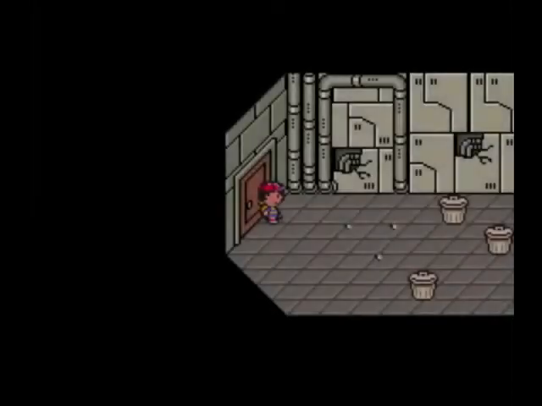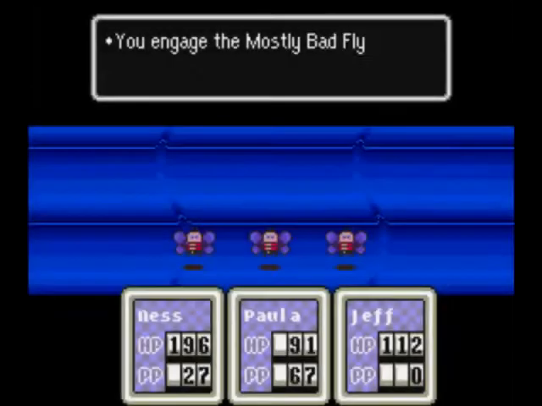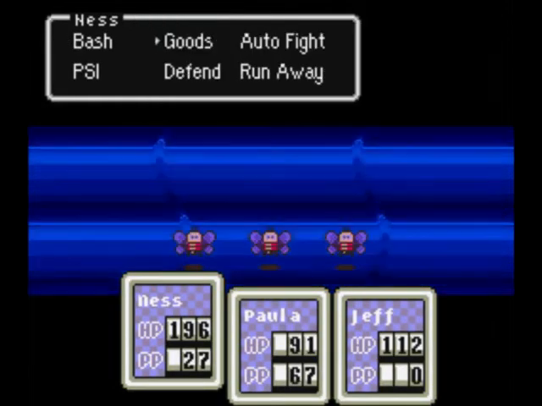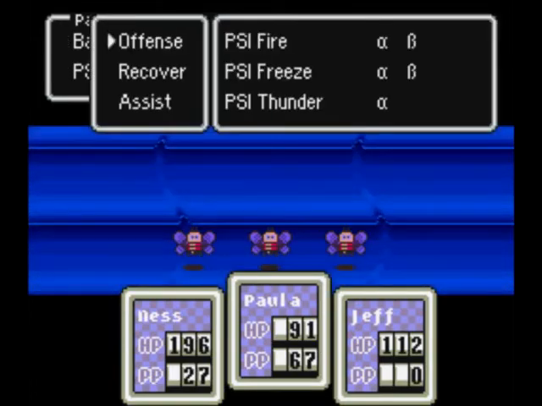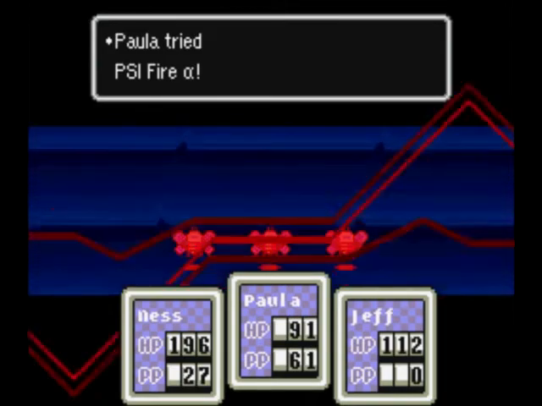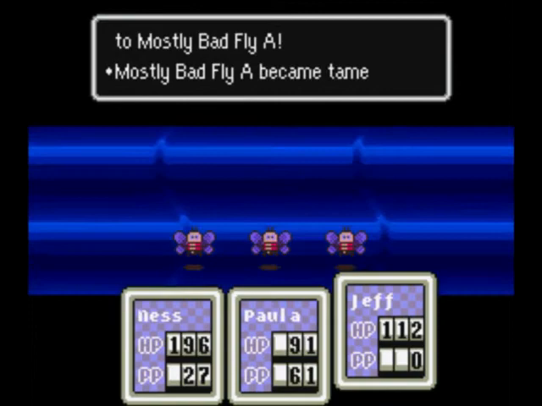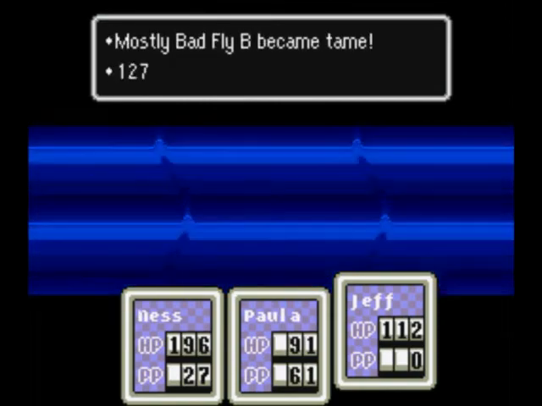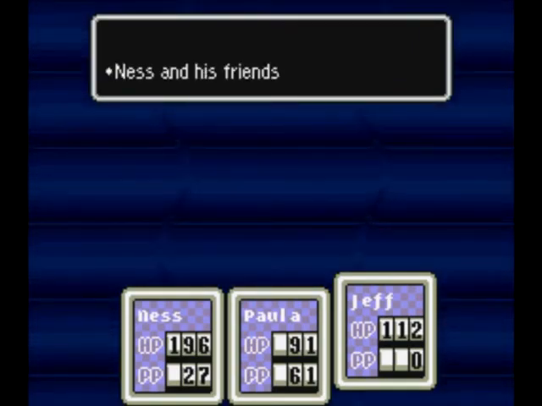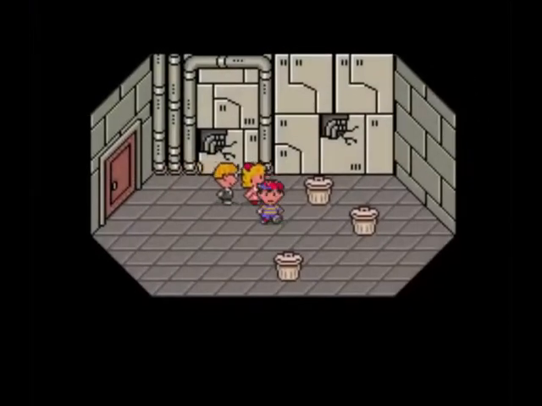Alright, let's go past the slimy little pile. And into the room with the bugs! Because clearly that is the way to go about things. Alright, do I have another one of those insecticide sprays? No, I have a bomb, but... eh. Alright, let's do this again. And I'm pretty sure... yep, he has the other one. And there goes mostly bad fly A, B, and C. At least I put those items to good use as opposed to just having them get wasted somewhere. And more HP for Jeff, always good.